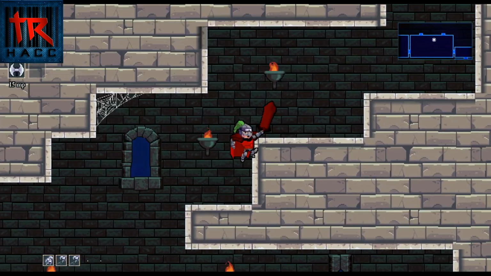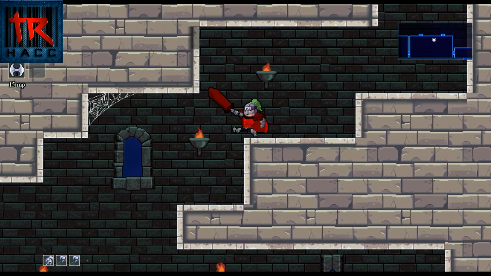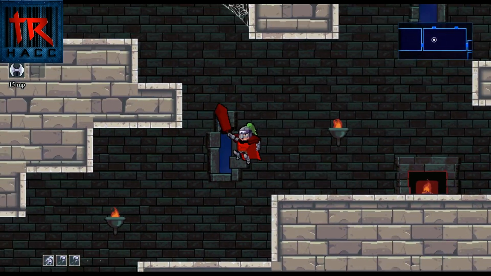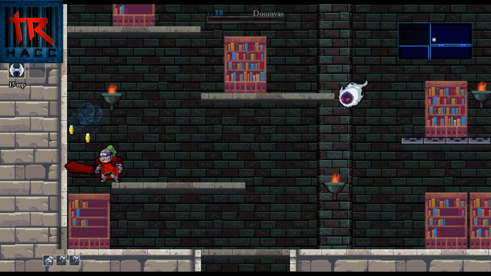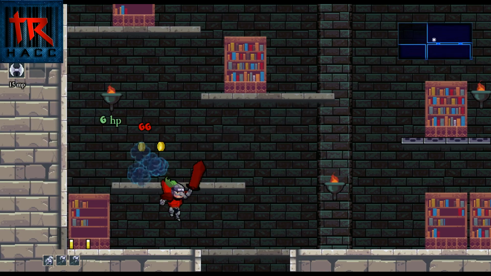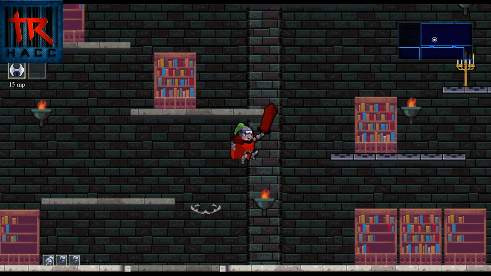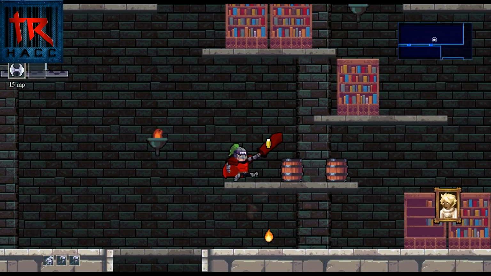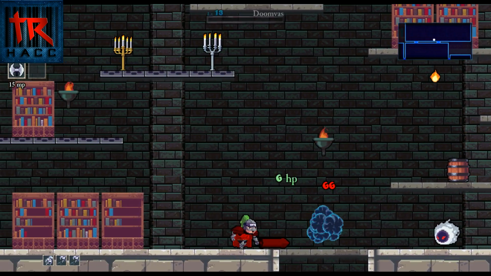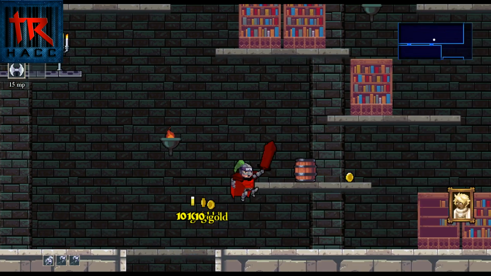What I want to do is upgrade the Shinobi. And you get a, I don't even know how you pronounce it, H-O-K-A-G-E, Hokage. Oh shit. I didn't even. God damn it.